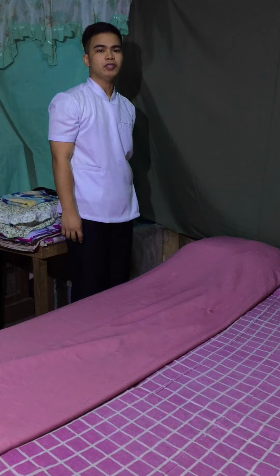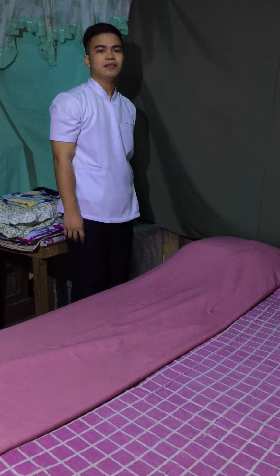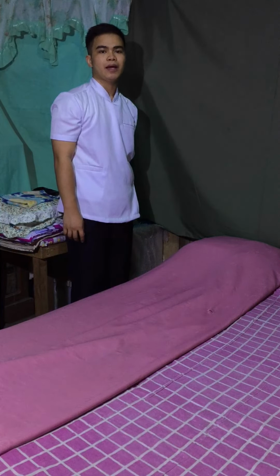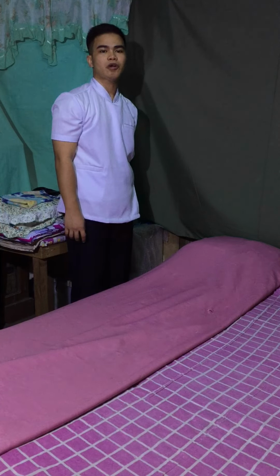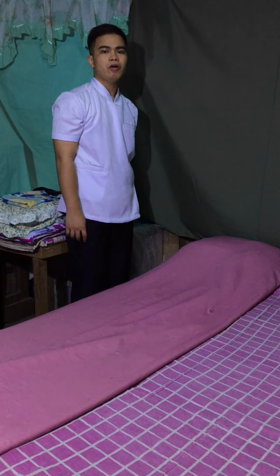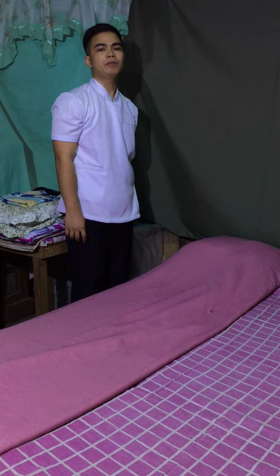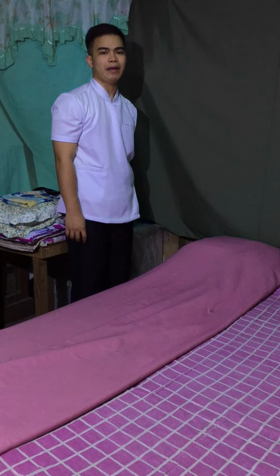Then, if waterproof draw sheet is used, place it over the bottom sheet so that the center fold is at the center line of the bed and the top and bottom edges extend from the middle of the patient's back to the area of the mid-thigh or knee. Unfold the uppermost half of the folded draw sheet at the center of the edge of the bed and tuck in the near edge. So, if the patient soils the bed, the draw sheet and pad can be changed without disturbing the bottom and top linens on the bed. Having all bottom linen in place before tucking them under the mattress avoids unnecessary moving about this bed. So, a draw sheet can aid moving the patient in bed.